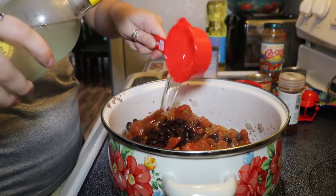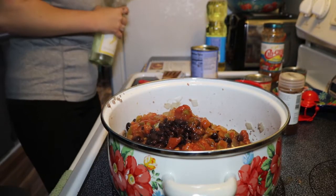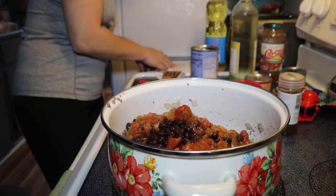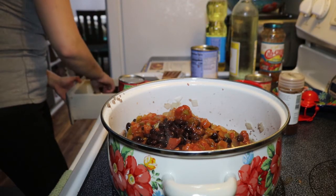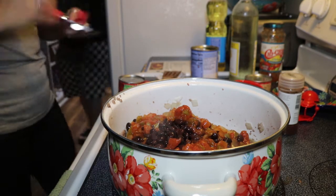This is just the wine that I had picked up. I had never cooked with wine before, so this made me feel fancy. And this was a new recipe to us, so I'm just making sure I'm doing it right. I'm looking at a little cookbook my grandma gave me for Christmas.